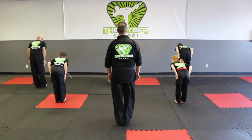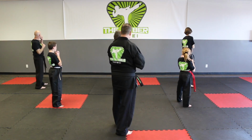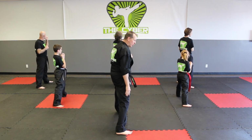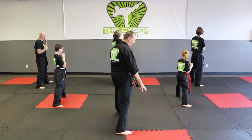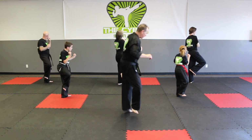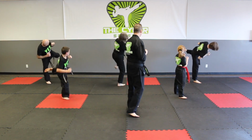Bow courtesy, right leg back, loud yell, hi-ya! Take that front foot and step out, say step. Step! Now we're gonna take the back foot, we're gonna lift and pivot and hold it in the air. Ready, lift, pivot, hold it in the air. Now hop on that foot, jump up, point your knee, round kick, hi-ya!